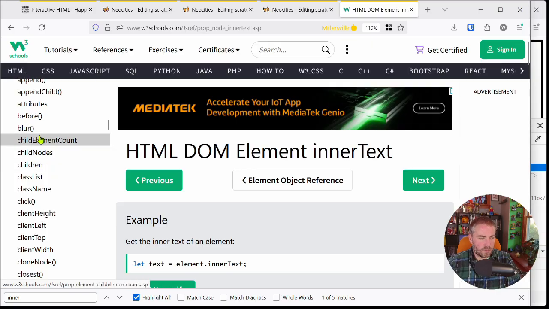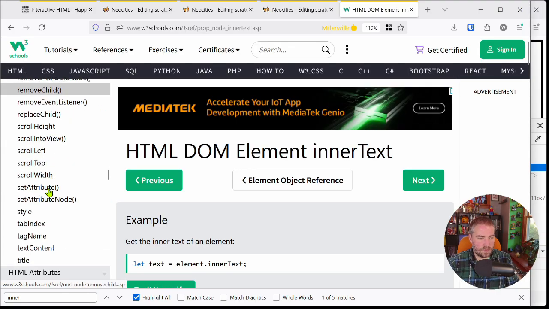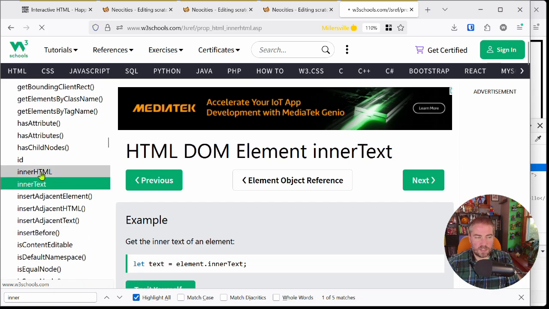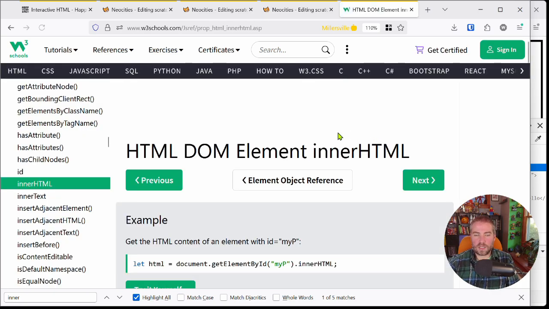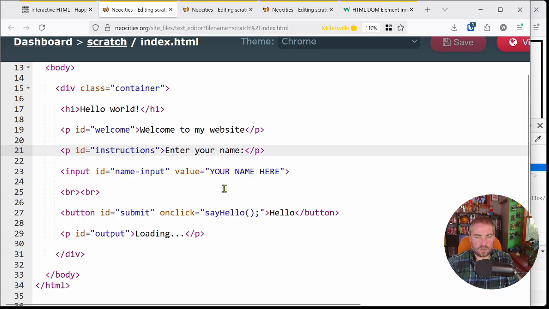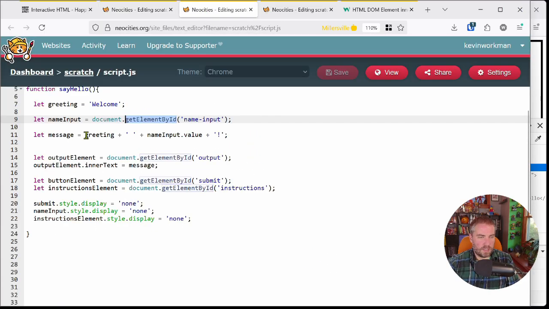So for example, we set the inner text and we also set the style, but you can also set the inner HTML. So if you're not working with just strings or just raw text for what you want to say inside of your output, let's say my message was itself HTML.